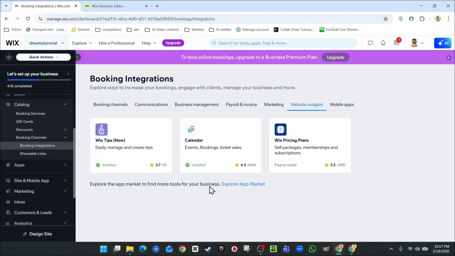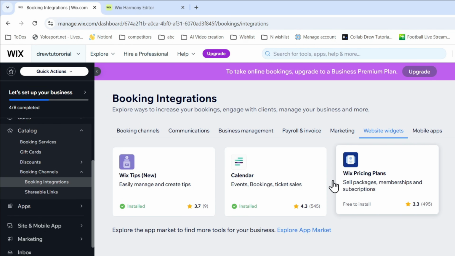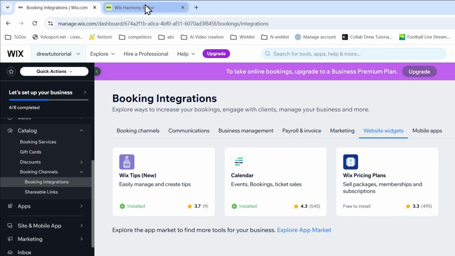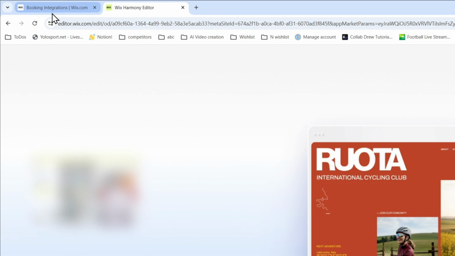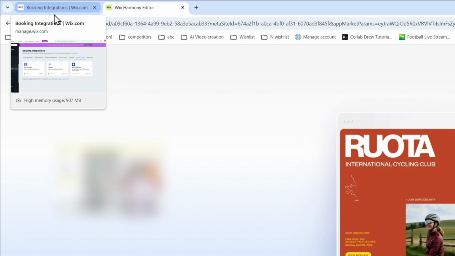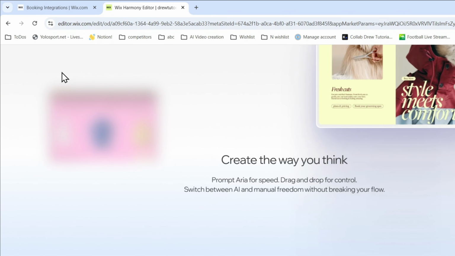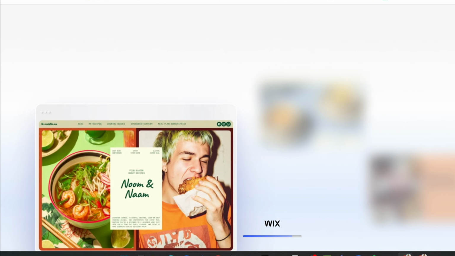Why this, right? Because whenever you install apps or integrate apps to your website, then you'll be able to access those right in the builder, right? So you have them installed and added, and you are able to use the builder to edit and modify any one of these that you have. So as you can see, it's currently loading, so I'm just going to give it a moment.